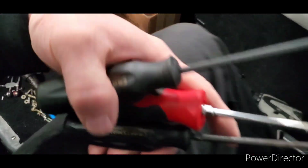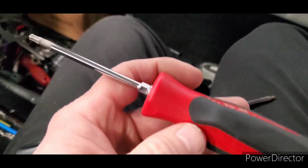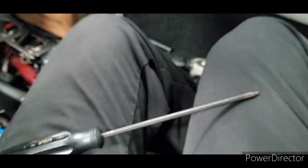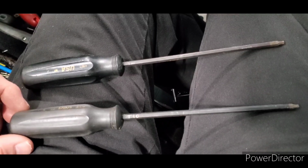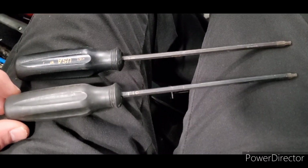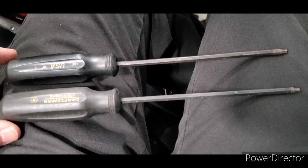Last but not least, going through my screwdriver collection, Torx drivers. This is actually a Snap-on. I had T20. I also have T10 and T15. These are old Craftsman ones, old Craftsman professional handles. Don't know if they're ever going to bring that back at Lowe's or not, the rest of the Craftsman Pro, or the Craftsman series, but you can find them in other things as well.